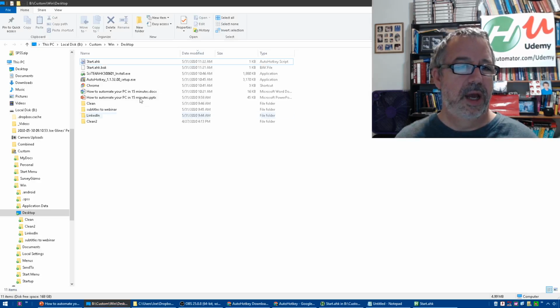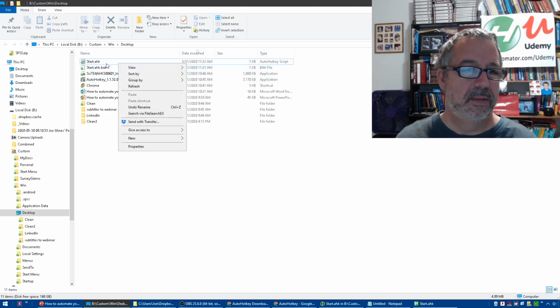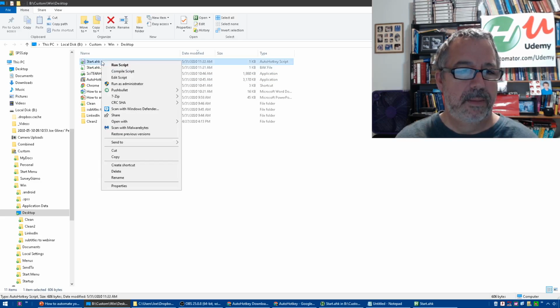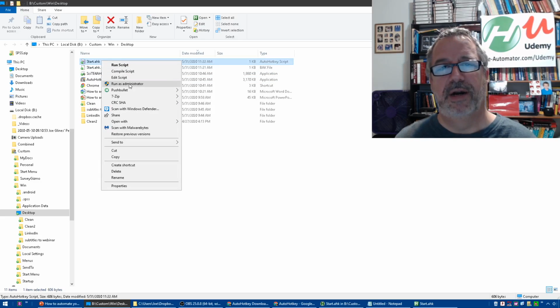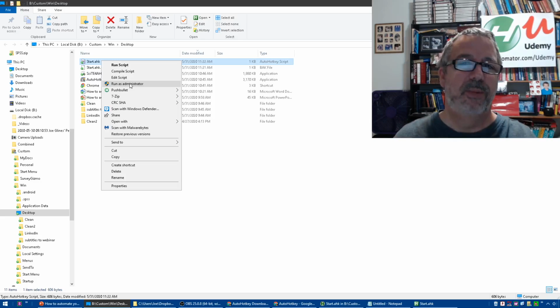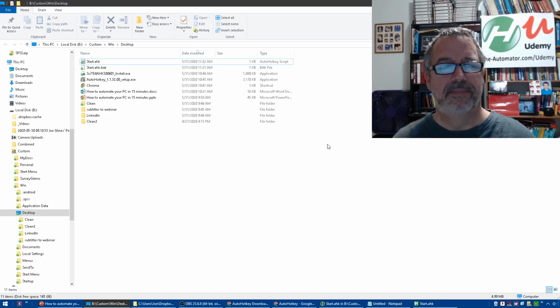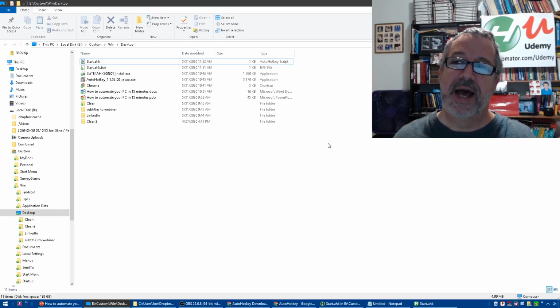There we go. When you right click it, you can say run script, but say run as administrator. This will elevate the rights to it. If you have other programs you're trying to connect to and they are run at the administration level, your script needs to run as an administrator level. That's one that often comes up where people say, I'm doing all the stuff, yet it's not reacting. That's an easy one to test.